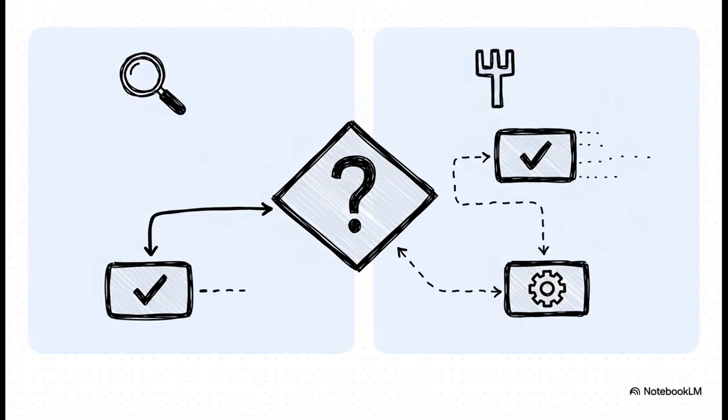So let's break this down a bit. A simple if statement is your basic yes or no check. Think of it asking, hey, does this file even exist? If the answer is yes, we do something. If it's no, we just move on. But if-else, well, that gives us a plan B. It lets us say, if the backup was successful, print success, else send an alert. See? It handles both outcomes, and that's where the real power is.